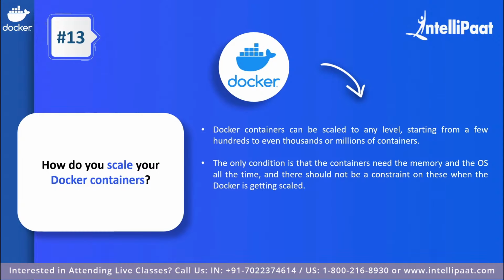The only thing which has to assist you to do this is the cloud infrastructure or your own data center. So the data center or the cloud system which you're having should basically have enough compute capability and storage capability to run thousands of Docker containers at the same time. In that case, it's very easy to scale up. The only condition is that containers obviously need memory and the operating system all the time. So the servers on which the Docker containers will be running should be running all the time.